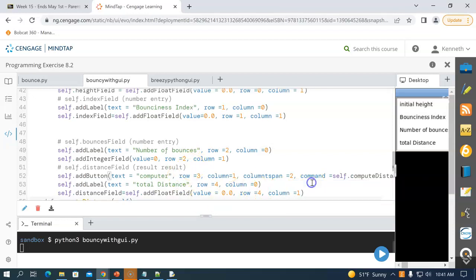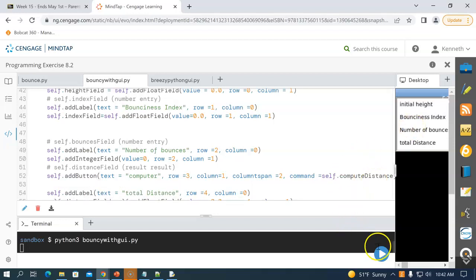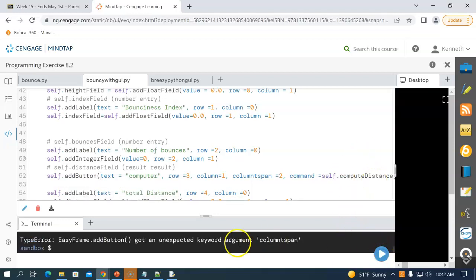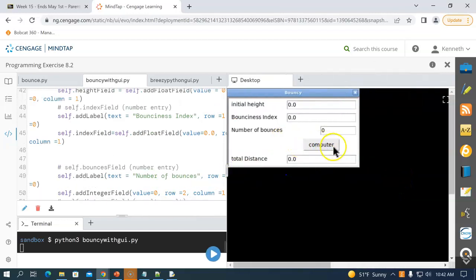Self-compute distance. All right. Make sure we got a parenthesis on the end of it. All right, let's see what happens now. Columns. Yeah. All right, so now I have a bigger button. So now I could put in a value.